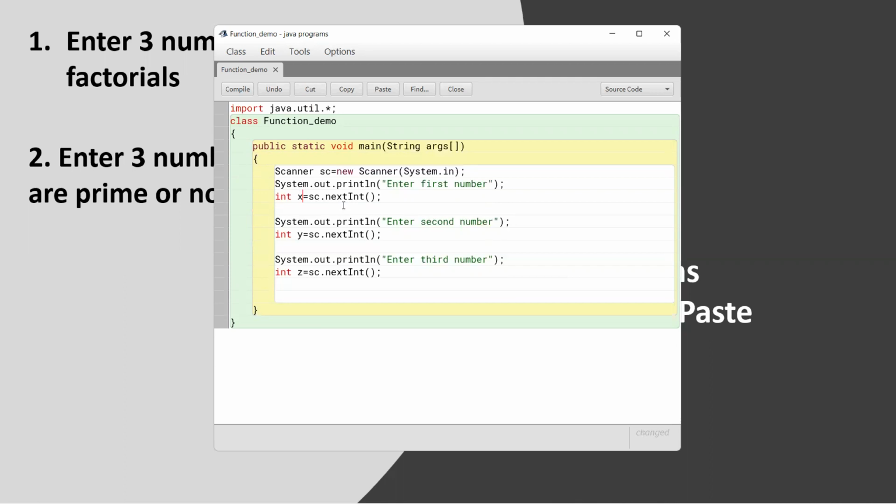Okay, or let it be X. If X is prime or not, I'm interested to fetch that. So if you are confident enough on for loop programs, then it will be an easy program for you, because in for loop we have already done that. So suppose I can write f equals to 1, say, or int i equals to 2 to i less than equals to x minus 1.